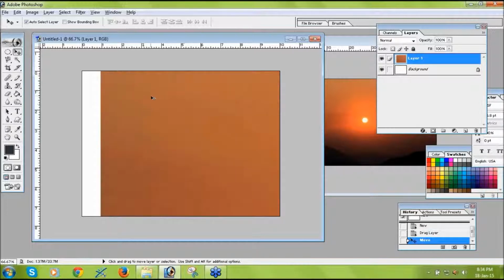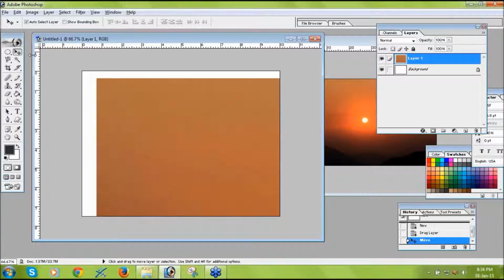And one more important thing is, while doing all of this, make sure that you are using the move tool in Photoshop. Look at my cursor and you'll find what exactly the move tool is. Make sure you are using the move tool, otherwise nothing will work. So find one corner of the image. Once you have found one corner, you will need a scale or a bounding box to decrease the size.